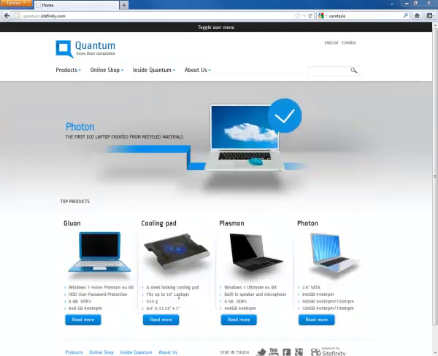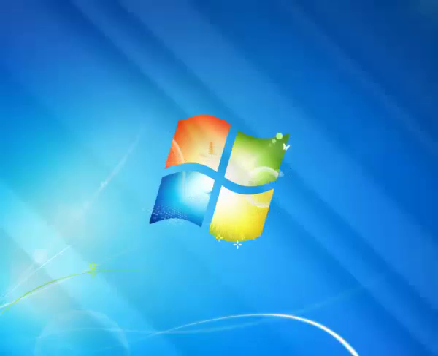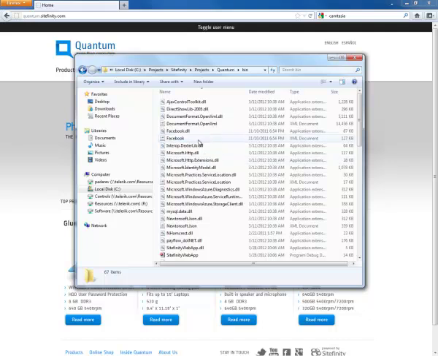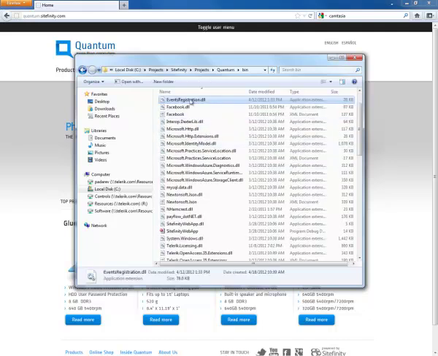And I'm going to use this quantum sitefinity.com project. It's actually our sample project. And I'm going to embed or install this widget into this project so that I can demonstrate how it works. So I'm going to find the folder of this project, and all I have to do is go to the bin folder of the project and copy the events registration.dll file. Okay, so you don't have to rebuild your solution, you don't have to compile it.